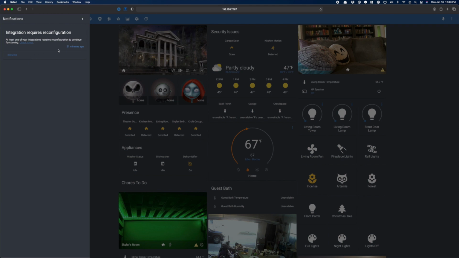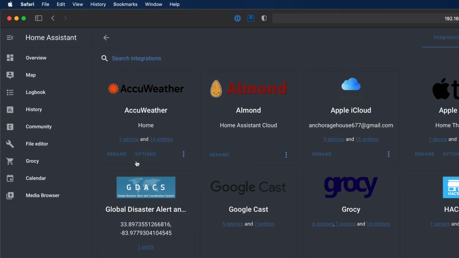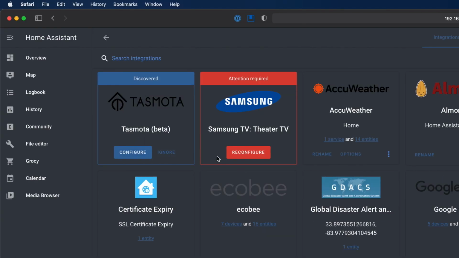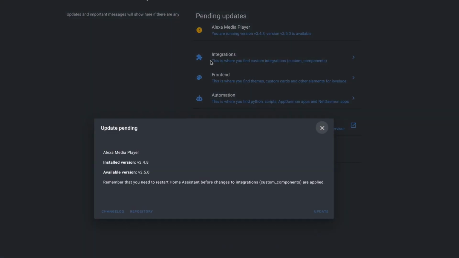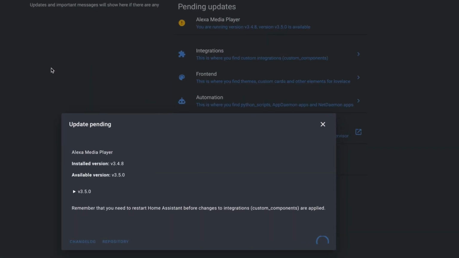It's also telling me I have an integration that needs attention. So let's look at that. Oh, that Samsung one that never connects to the TV. But evidently it's not needed. Home Assistant can still control my TV, so I don't worry about that one. Let's make sure HACS is up and running. Got a HACS component update, so let's do that. Okay, I think this looks pretty good.